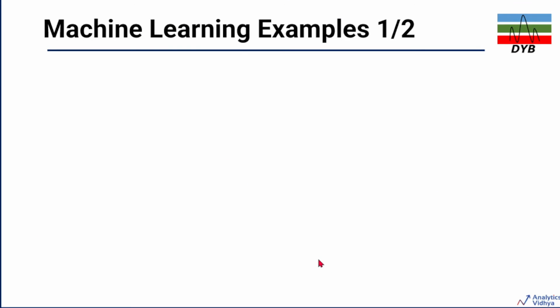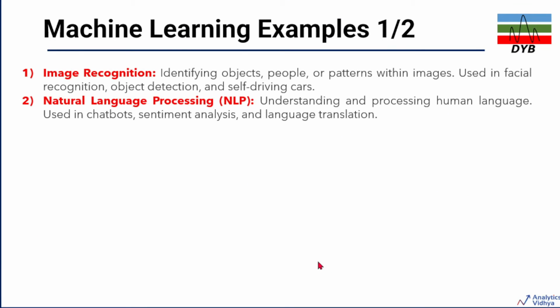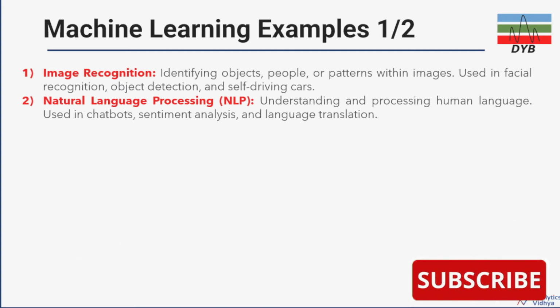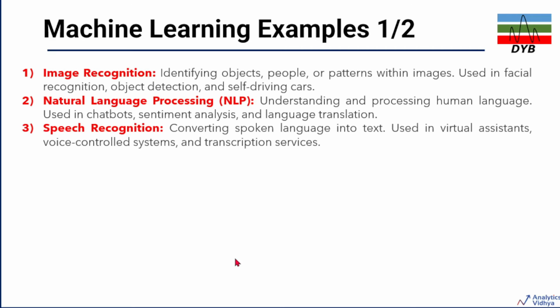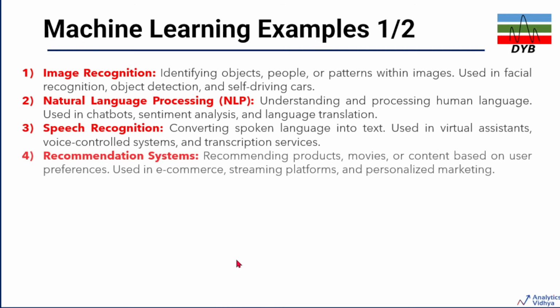Security and surveillance, obviously. Let's look at some examples of machine learning. Like image recognition, which is the identification of objects, people, and patterns within the image. Use facial recognition, like if you want to know how many people are in the room, or you want to detect a person with face recognition. So it is a very popular machine learning algorithm we are using. Natural language processing, speech recognition, again similar to AI, but it has the advanced version.